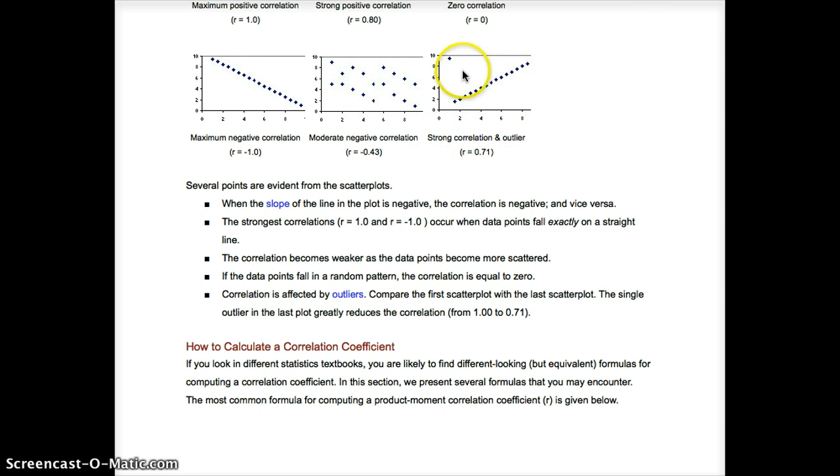And the last graph is here to point out what an outlier can do. So you'll see the data point up here. There is a strong positive correlation. These points all follow a perfect line. However, this outlier up here actually brings the R value down. So it's very likely that the experiments that we're going to conduct in this class will have outliers, just kind of random points that don't follow the trend. And so we can use a correlation coefficient to interpret those results.